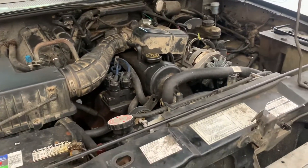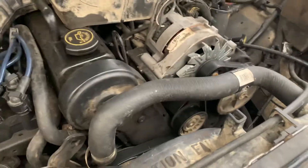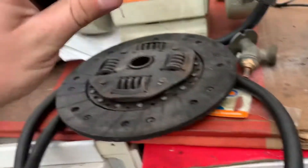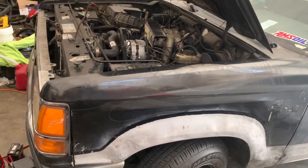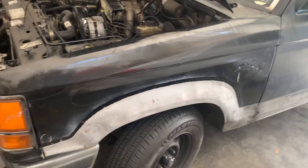Just listen to the engines. Is it knocking? Is it ticking? Listen to the pulleys and the belts. If it's got a timing belt, look at the timing belt — is it cracked up and broken? These have to crack quite a bit before they break. Ask the owner about maintenance: when has this been done, when's the timing belt been done, have you ever done the clutch, have you ever done front end work — all that stuff.